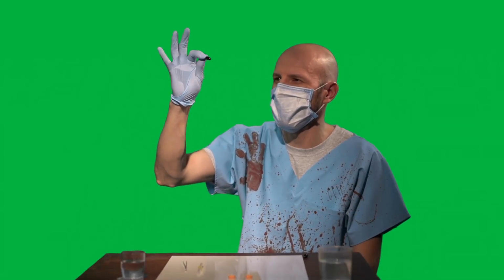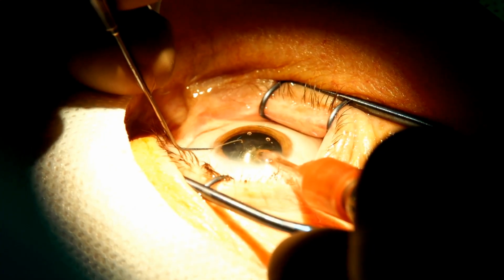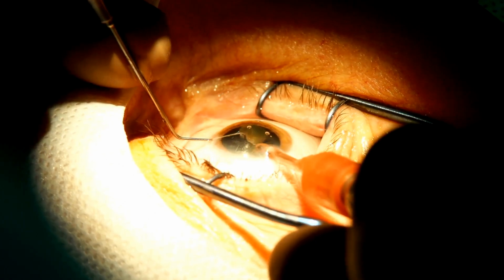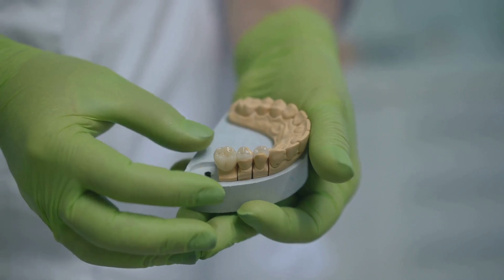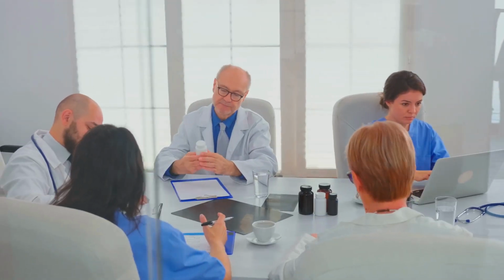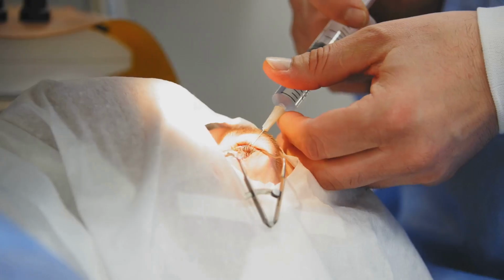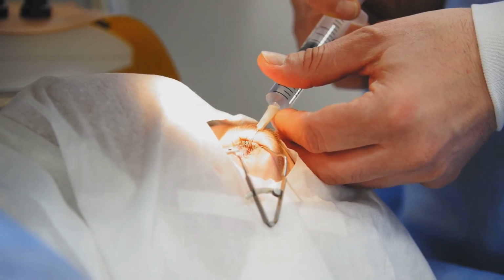Section 5. The Past, Present and Future of OOKP Surgery. OOKP surgery began in the 1960s, pioneered by Italian ophthalmologist Benedetto Strampelli. He used a patient's tooth as a base for a corneal implant, revolutionizing ophthalmology. Initially met with skepticism, OOKP gained recognition through success stories. Today it's performed globally, offering hope to those with severe corneal blindness.